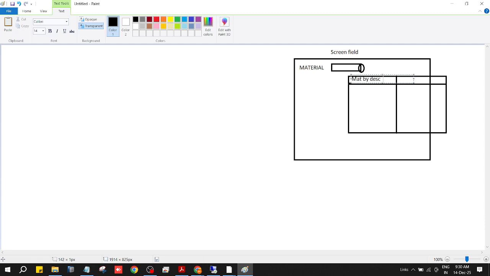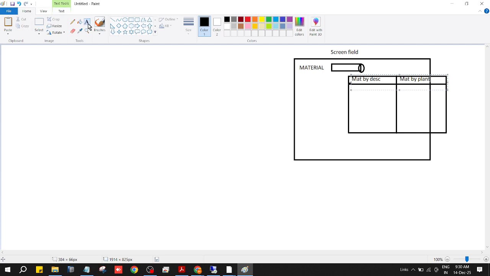The second tab is material by plant. One more thing is material by material type, material category, etc. You can extend it. I can take you to the basic example only.